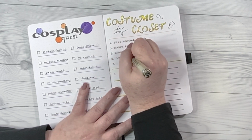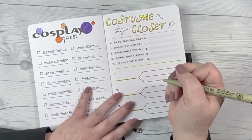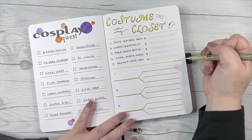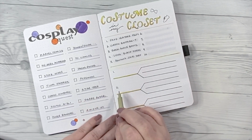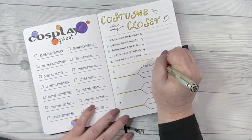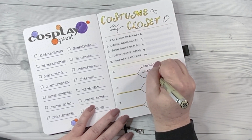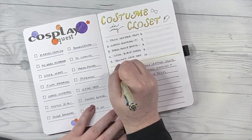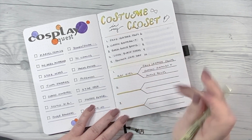Once that is done, mix and match sets of 3 to come up with individual costumes, or the beginnings of costumes that may just need a quick DIY or accessory purchase. One year, I found faux leather pants, a classic Batman t-shirt, and some 3-inch heel ankle boots. So that's what I wore, and everyone knew that I was Batgirl. I'm not going to fill this out in its entirety, but you get the idea.